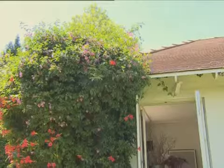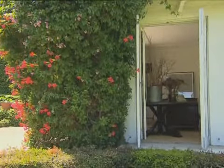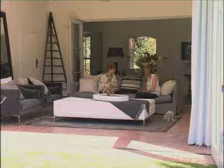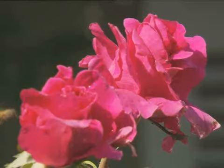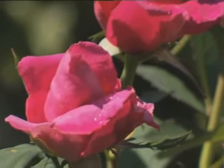Having spent some time with you, I can tell that you're the kind of person who really is still very much in love with what she does. I feel so lucky. I love Mondays. I love going to work. I love being able to create and design a lifestyle, whether it's houses and gardens, because they're both one and the same. I feel so privileged to be one of those people who love what they do. Lisa's work is a living, breathing kind of architecture which renews itself with every season.